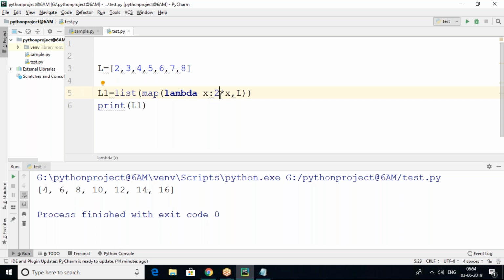So the map function is used to apply some condition on every list element and return a new list of elements. In that case we can use the map function. The map function expects another function as an argument. So to avoid calling another function every time, we can use a lambda expression internally. This is with lambda, and this is without lambda.